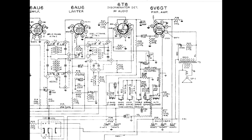Okay, let's orient ourselves. Right here is the primary of the third IF, AM section. Here's the secondary of the third IF. And remember that this point is connected up here to the plate of one of the diodes in the 6T8. So the signal is rectified. Only the negative portions of the audio modulated IF frequency exist right here. It's the first negative going signal we saw.